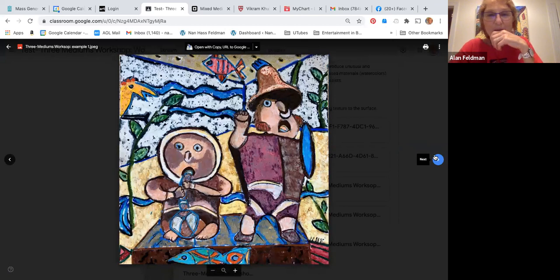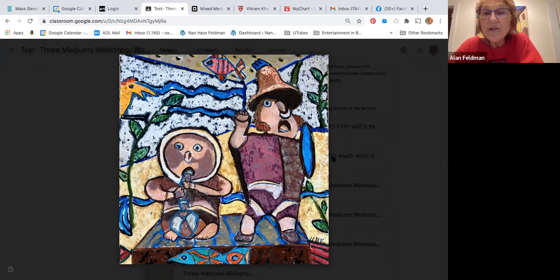Oh, here's a finished one. This was from last year. This is an example of, I did a whole series of Mexican pre-Columbian figures. I went back to Oaxaca, Mexico, and the first day that I was back there, by the way, I started to draw the courtyard of the hotel I was staying at. And then I realized, wait a minute, I did this. Why do it again? So I took myself to the Rufino Tamayo Museum, which he was a wonderful Mexican artist, and he was a collector of pre-Columbian art. And I believe that his own personal collection is the best of the pre-Columbian sculptures, and it didn't leave Mexico; it stayed right there.